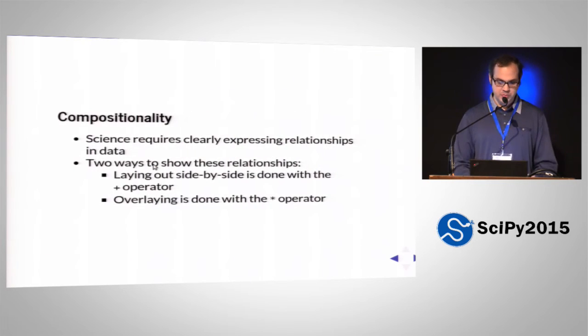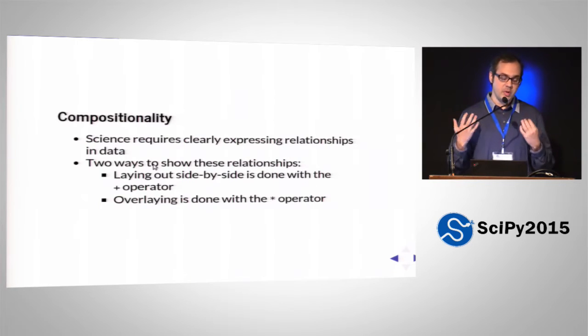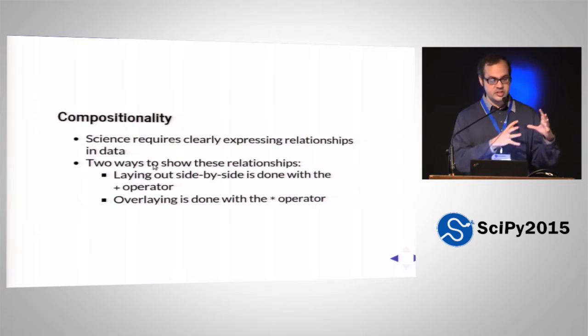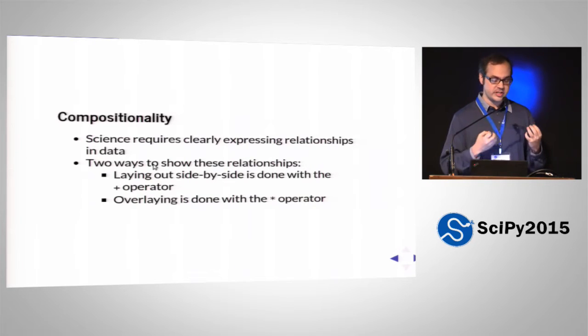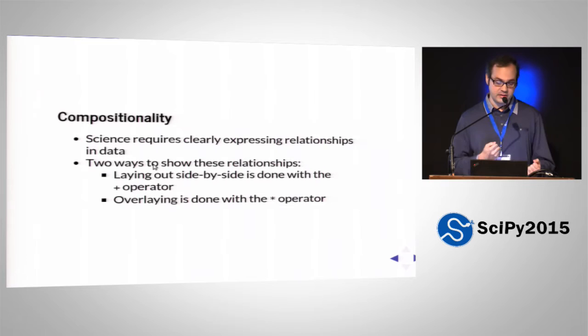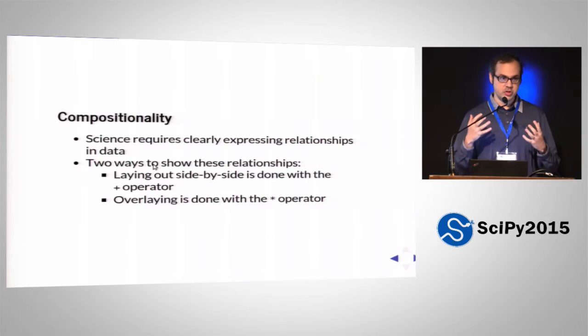So for composition, you need to think about why we want to compose the data and what the semantics of composition is. When you think of a publication, you often don't have just a simple scatter plot or a simple bar chart, but you want to actually express the relationships between different bits of data together. So in HoloViews, there's two ways of doing this. There's what we call layouts, which is when you want to just show some data simultaneously next to each other, and you can create layouts very easily with a plus operator.